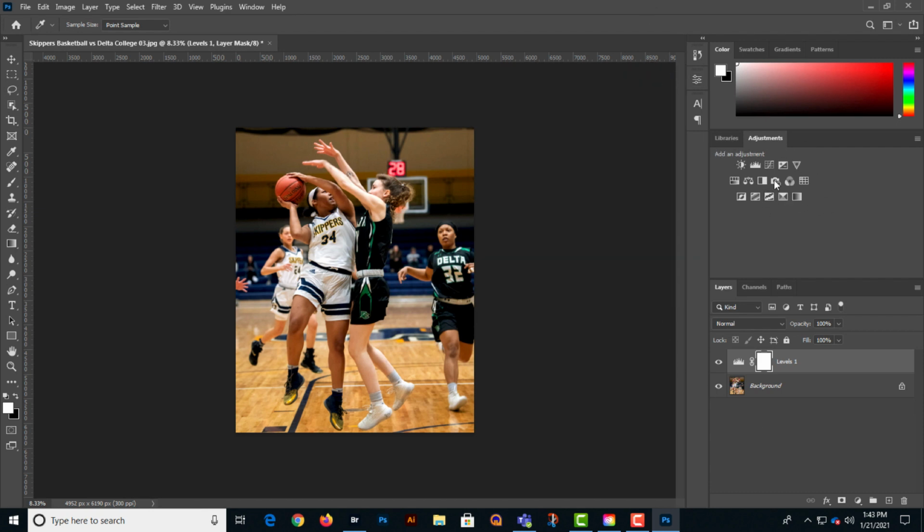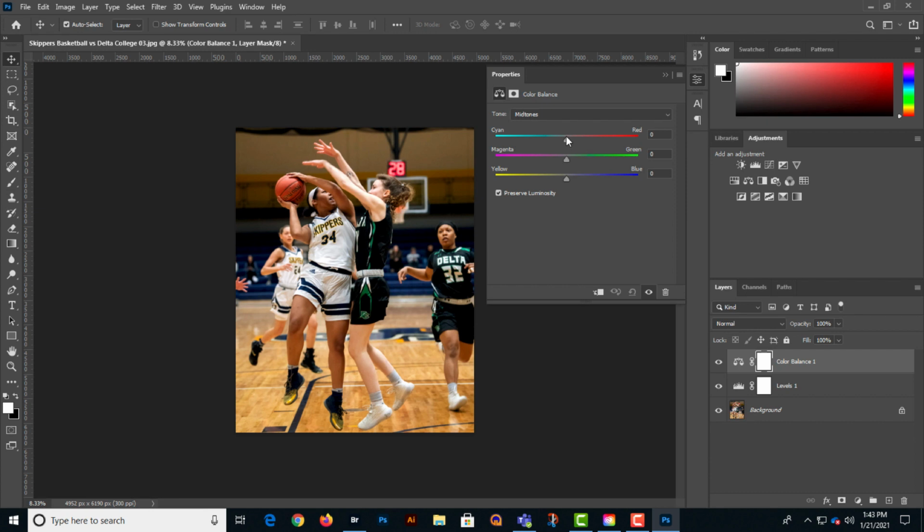Now, if you use the adjustment panel up here, it will set an adjustment layer right here. We'll talk more about layers in the future, but this layer will affect the layer below. The nice thing about it is if you uncheck it, you can see what it looked like before and then what it looks like with the adjustment layer. Let's say you make another one, you want to adjust the color. If you go to color balance, which is this balance one here, we click on this, we could set your color to be a lot different.